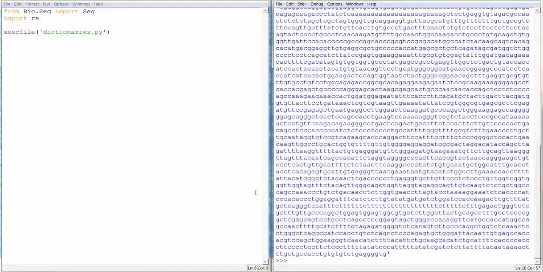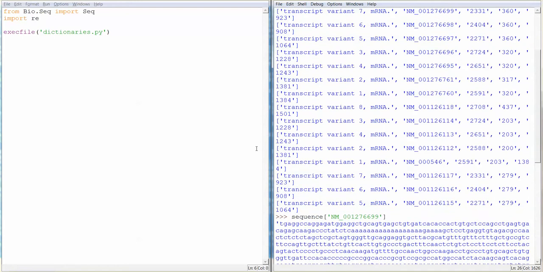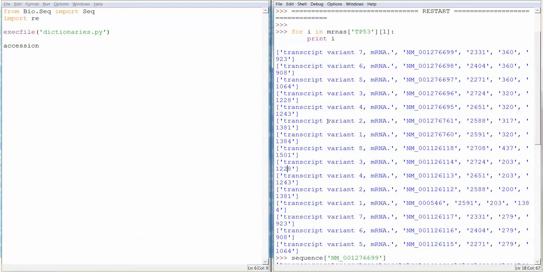Okay, so because the MAF file gave us the accession numbers, we're going to make an accession dictionary because I don't want to have to loop through every single transcript in this dictionary. I just want to be able to call the accession number and get the information.